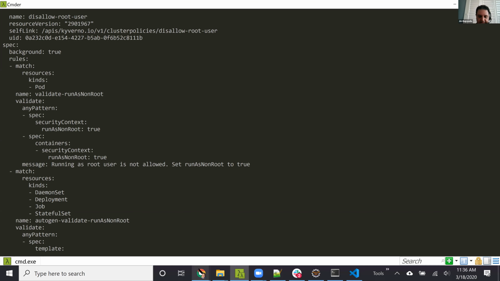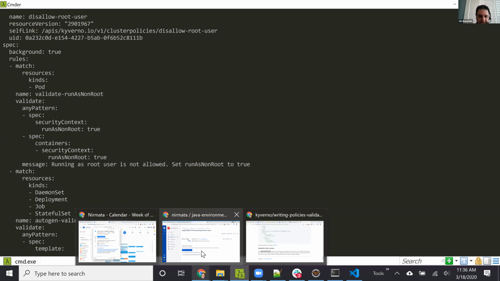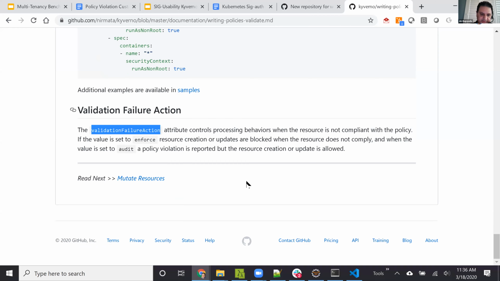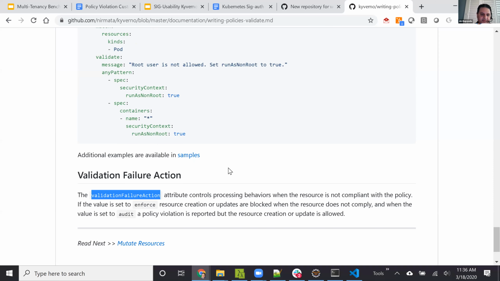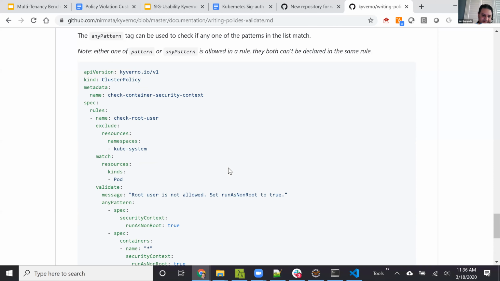Yeah, that's one feature which has come up from users, because a common problem with policies is that ideally you want to create policies at the pod level, but then you want to apply them at the controller level and reject at that level, right? So this gives you the best of both.